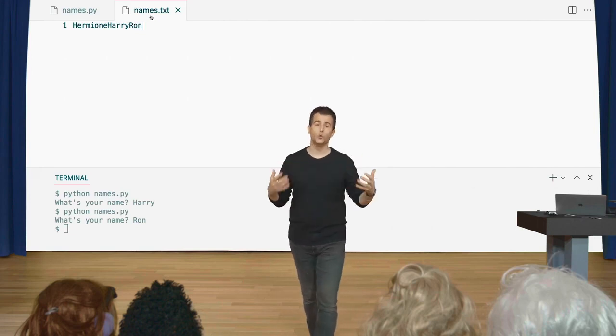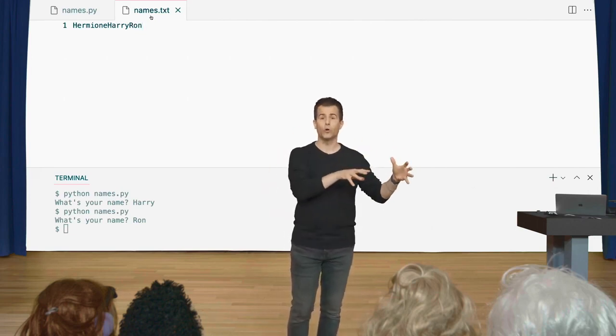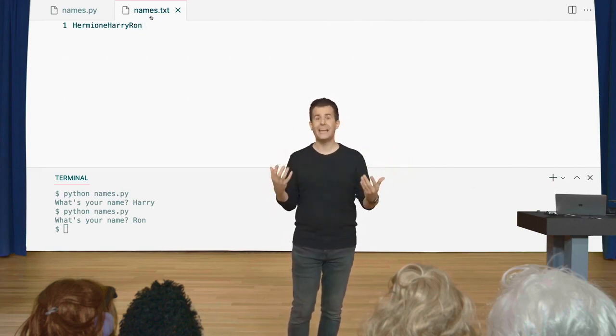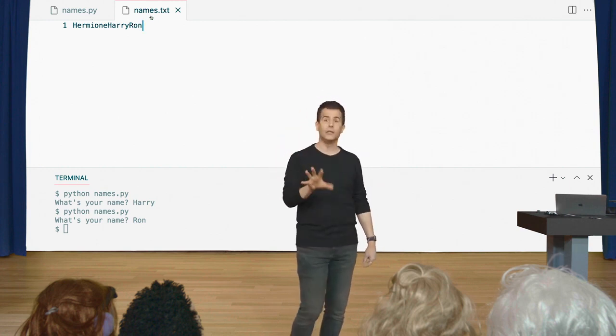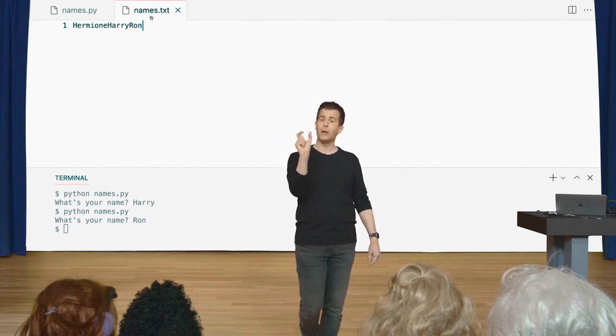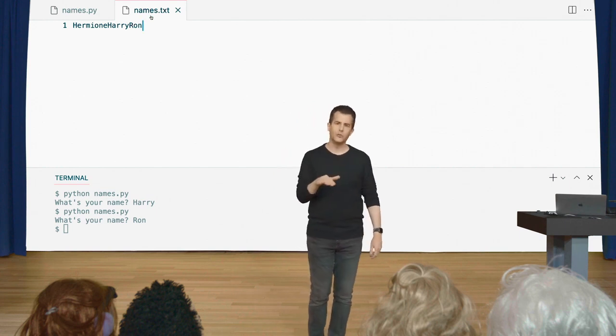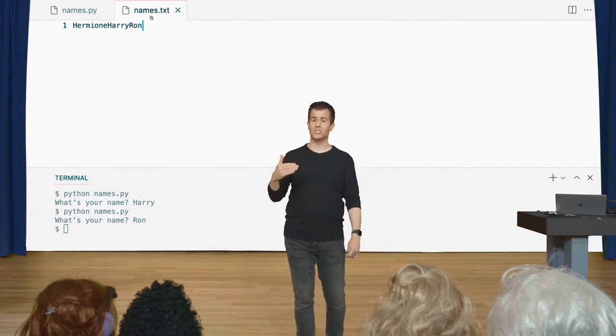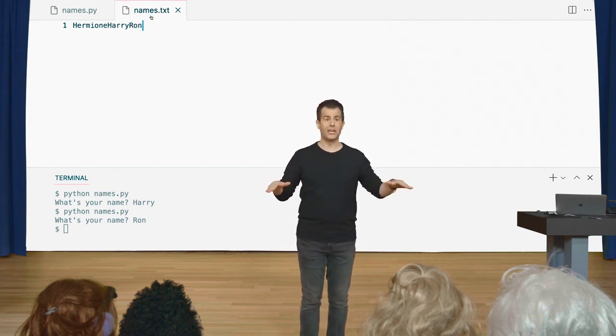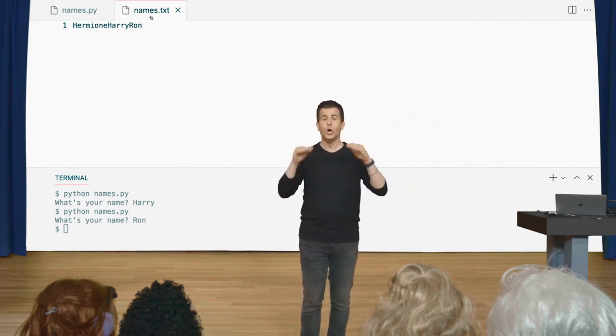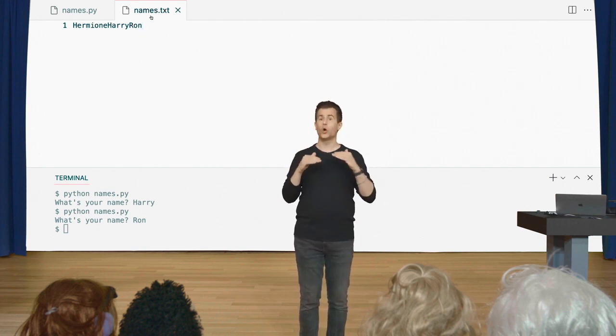Good. We want to add a new line ourselves. Whereas print by default, recall, always outputs automatically a line ending of \n unless we override it with the named parameter called end, write does not do that. Write takes you literally. If you say write Hermione, that's it. You're getting the H through the E. If you say write Harry, you get the H through the Y. You don't get any extra new lines automatically.